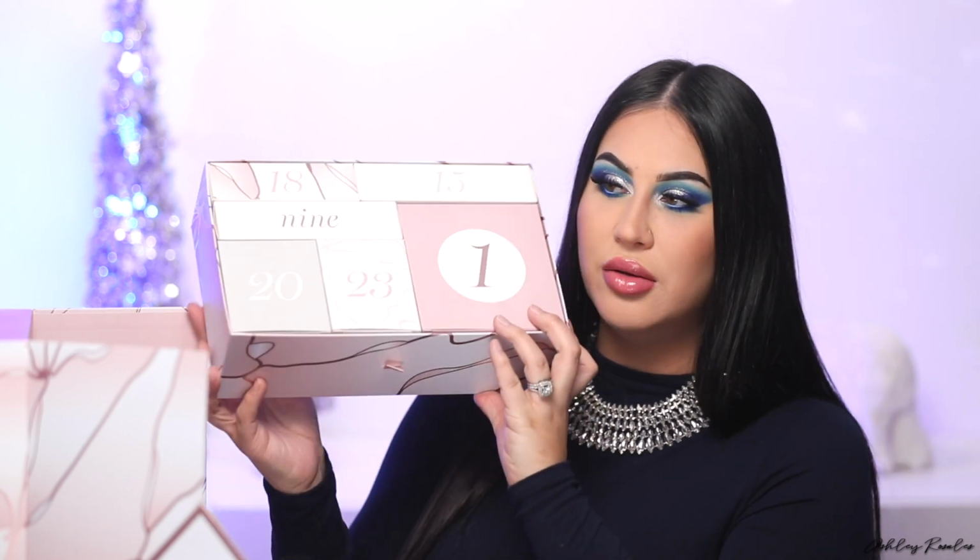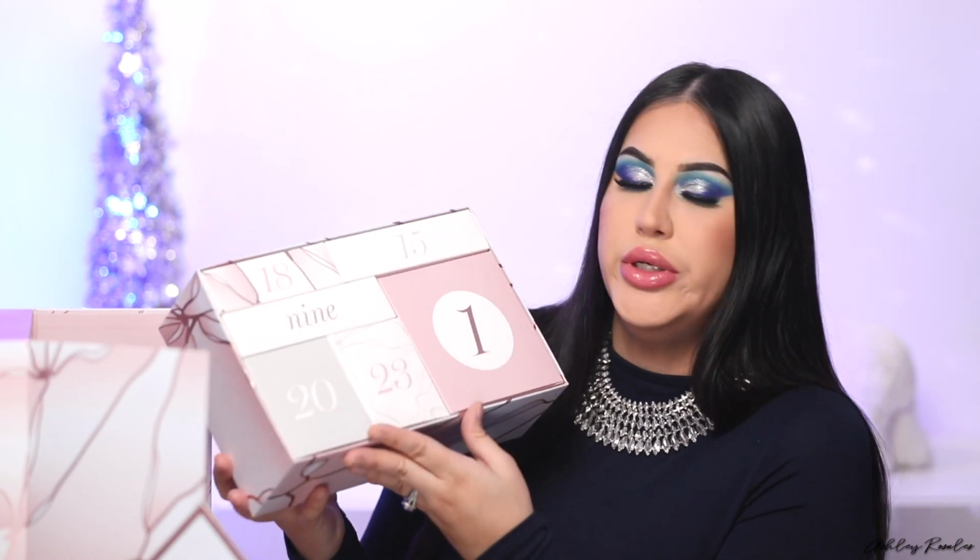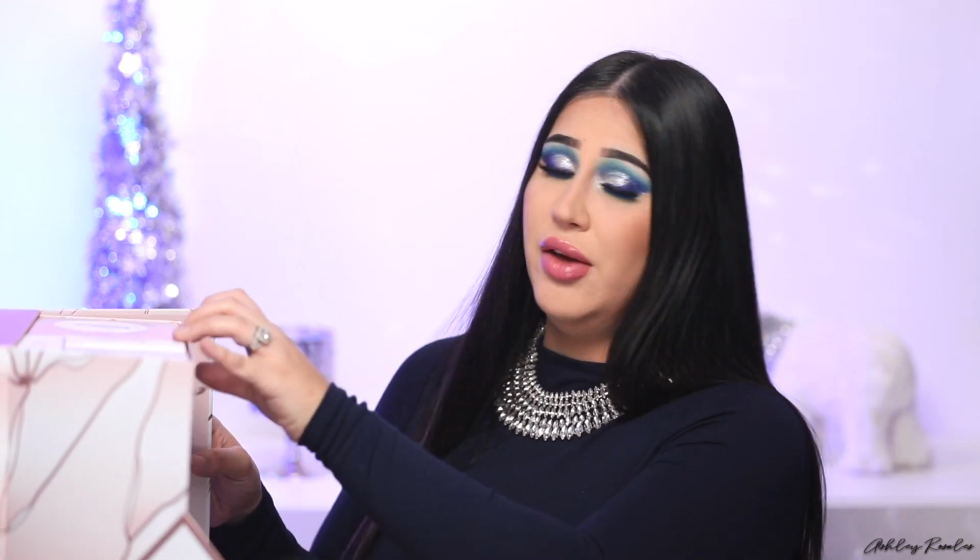Like I said, if you do want to see what is in here before you open the box, it does come with this pamphlet. I'm going to pull these out so we can see what it looks like on the inside. They're not in order at all, as you can see, but it does say the number on top, so you obviously know what day of the month to open these. If you have that discipline, because me, I would just be opening all of them.